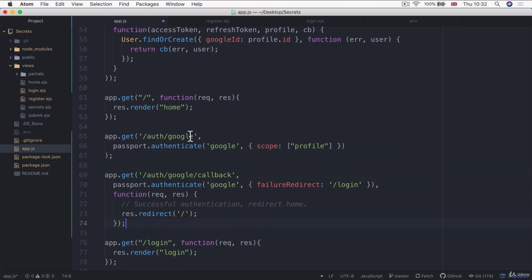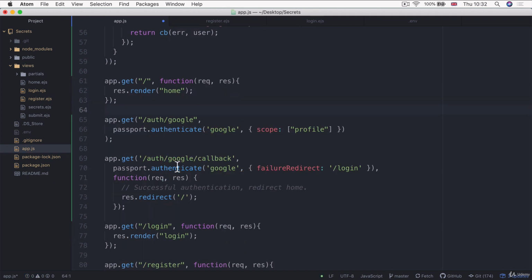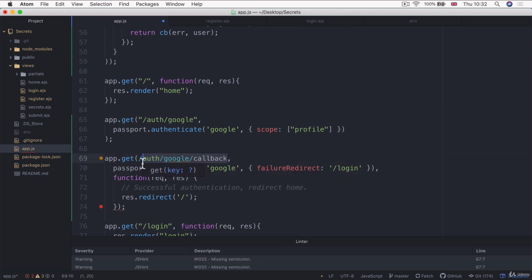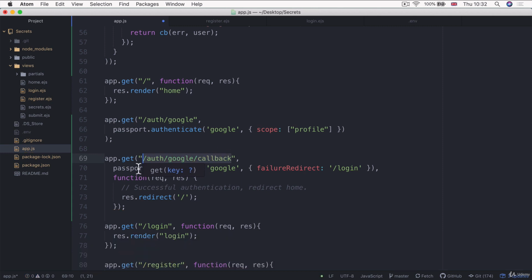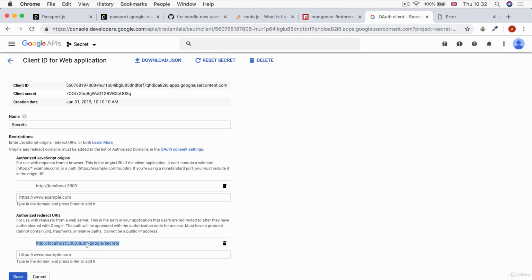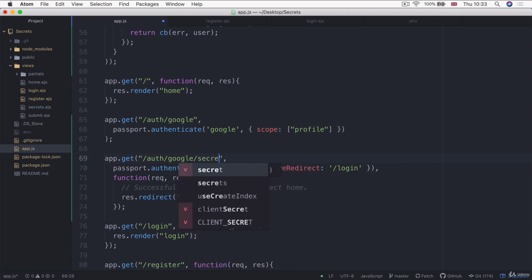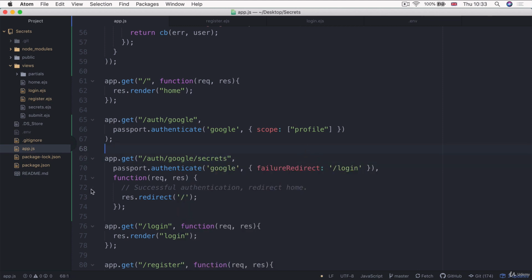other app.get. And I've just noticed that this is also single quotes. People are very inconsistent when they type JavaScript, but I like to keep it all the same just so it doesn't confuse me. And we're also going to change it here. Now, notice here that the route is /auth/Google/callback. We have to make sure that this gets changed to the route that Google actually tries to hit up, which is the one that we specified here, which is going to be /auth/Google/secrets, or whatever you typed into your dashboard. And all we have to do is change this to secrets so that it matches exactly.